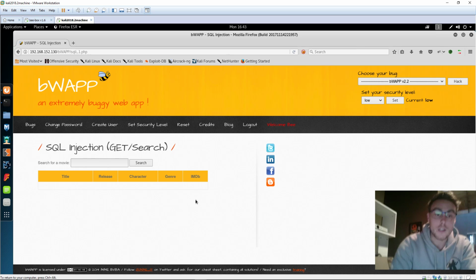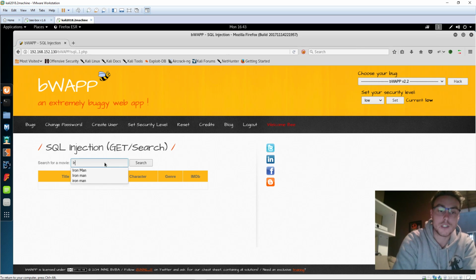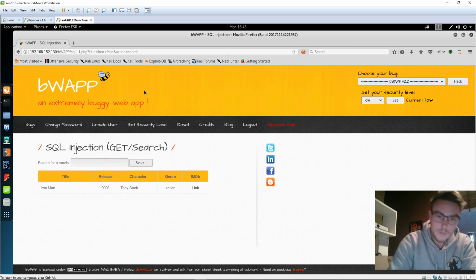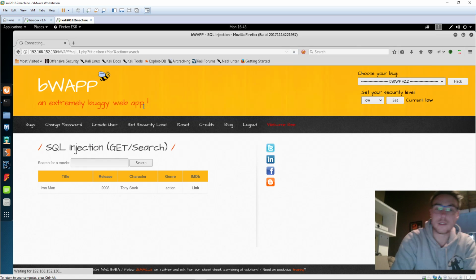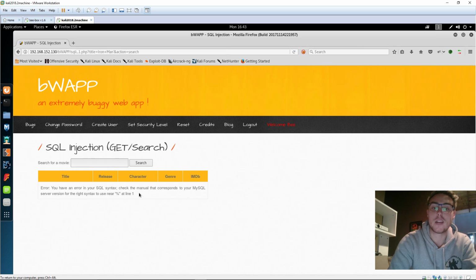The first step we're going to do is just type in a movie. So we'll just type in Iron Man. And there we go. You can notice straight away in the top of the URL that we have the post data showing to us. So what we need to do is add in a single quote here and see what we get. First up, we get an SQL error straight away. All right, so now we know it's injectable. We can start using manipulated query strings to give us input on the web page.